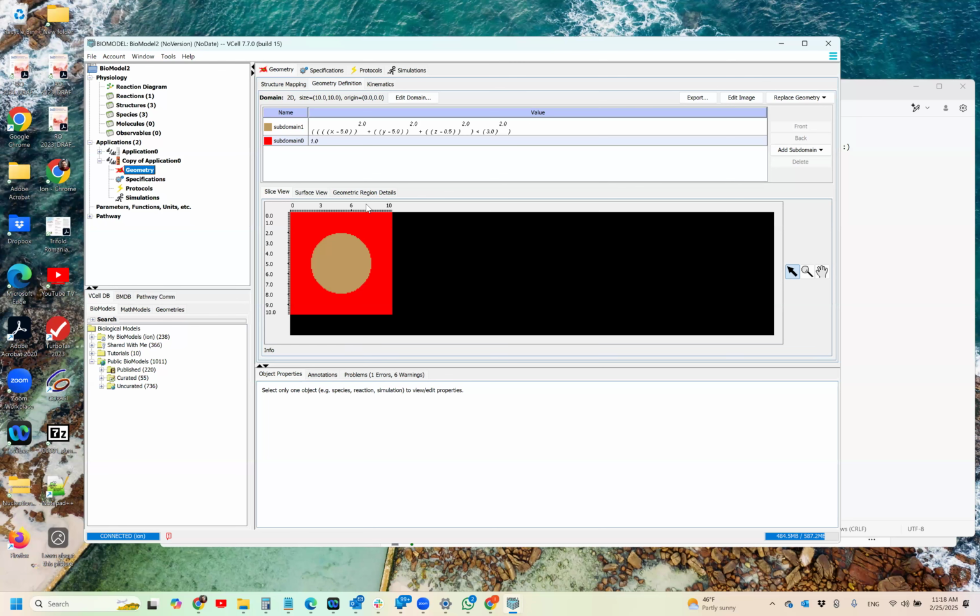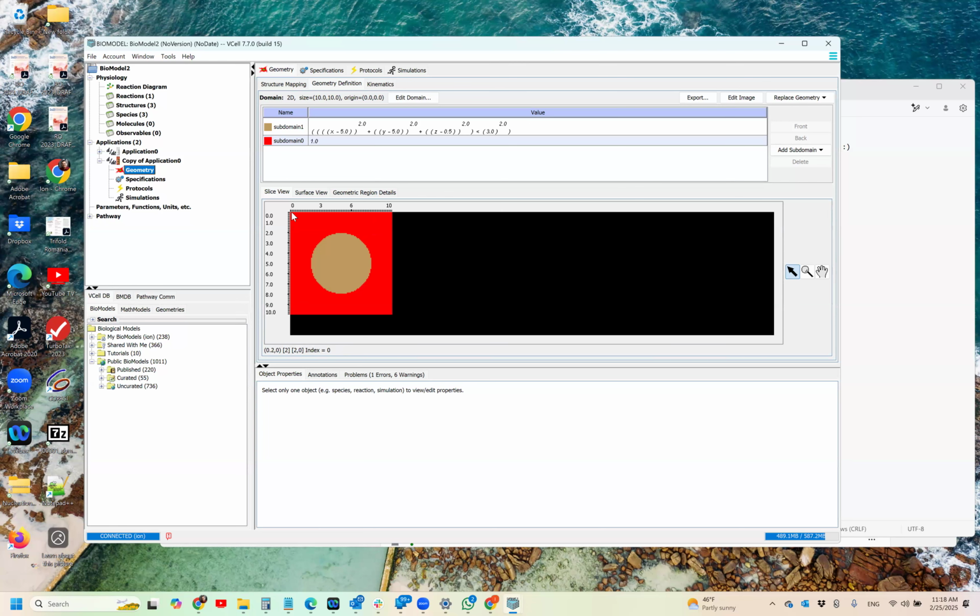And unlike the standard math coordinates, one thing that I need to point out is that the coordinate system in the virtual cell has 0 and 0 at the top left, not in the center of your image. So if you are used to a Cartesian coordinate system, this can be a little bit confusing.